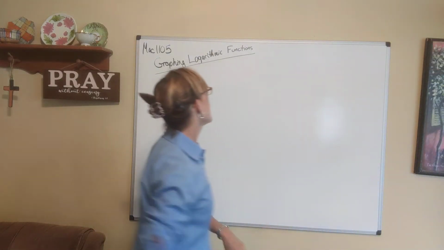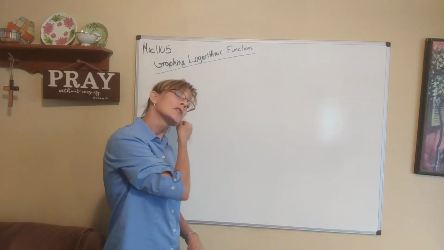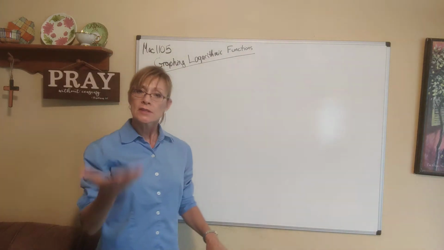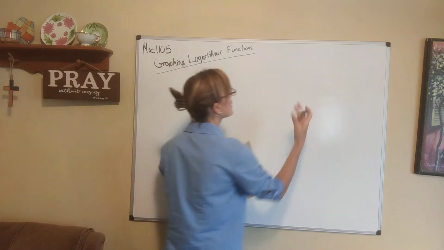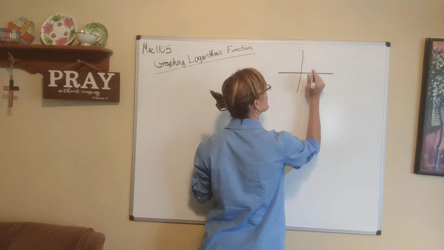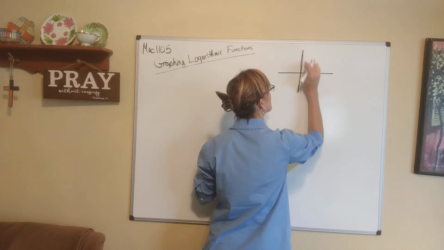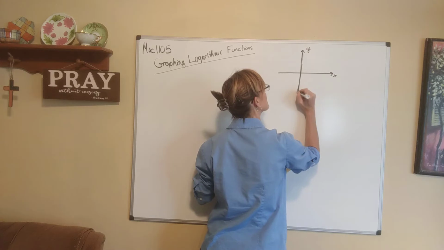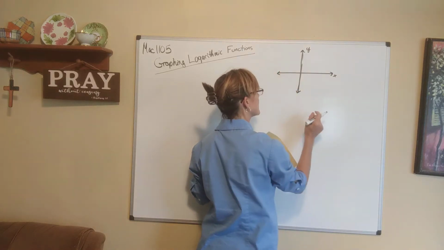Okay, now we're going to look at how to graph logarithmic functions. Before spring break, we had a look at what a logarithmic graph looks like, and so this is new to most of us. This is what a logarithmic graph looks like. This is my x-y axis. A log graph looks like this.